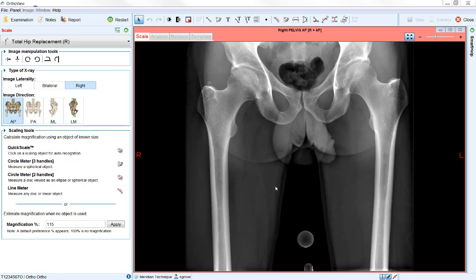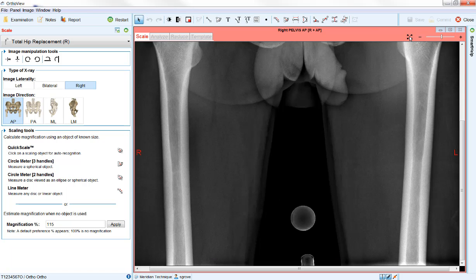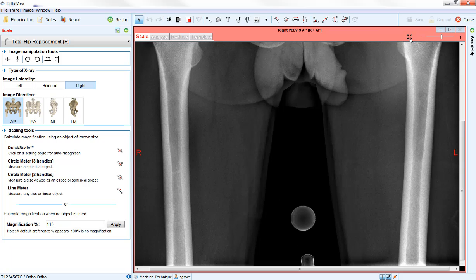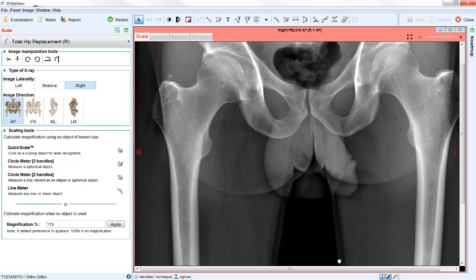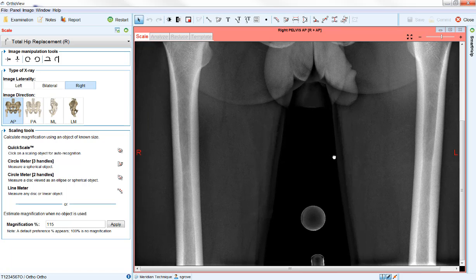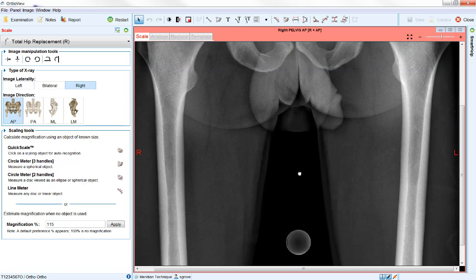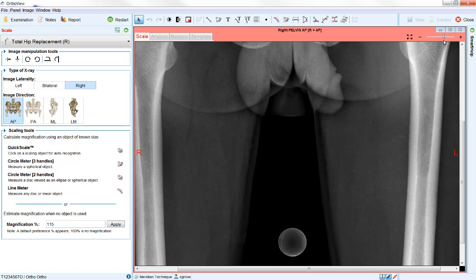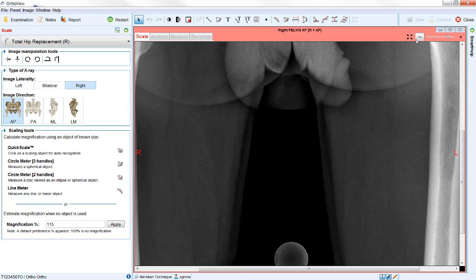There are two zoom tools that can be used at any time during the planning process. The standard zoom tool at the top right of the image allows for traditional full screen zooming. Clicking the icon magnifies the image by default amount, and clicking it again reverts back to the full image. Once zoomed, click and hold down the left mouse button anywhere on the screen to pan the image around. If the amount of magnification needs adjusting, use the slide bar next to the zoom button. At any time, clicking the zoom button will toggle the view between the full image and the last level of zoom.